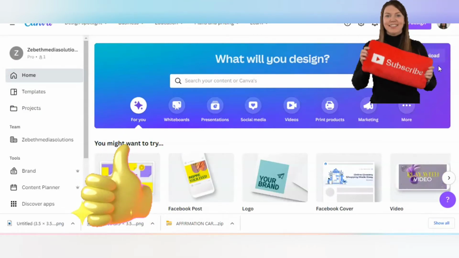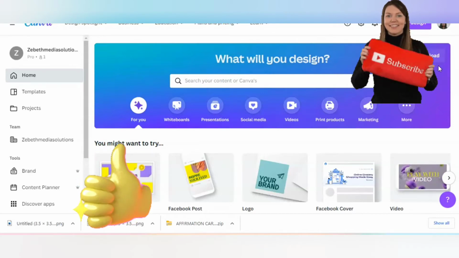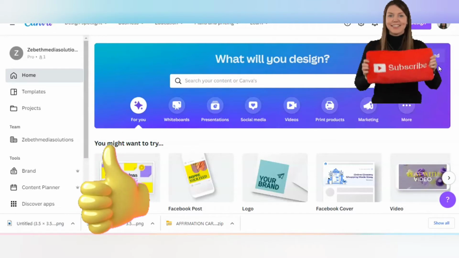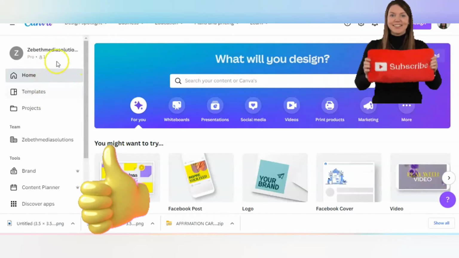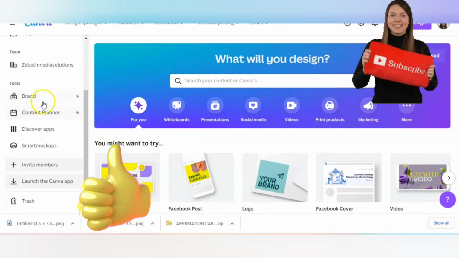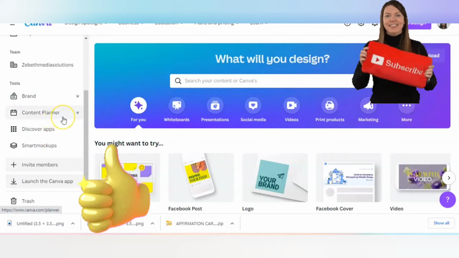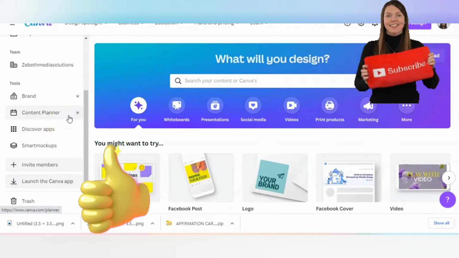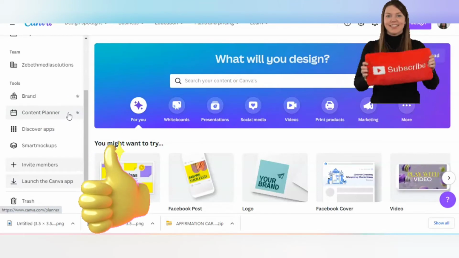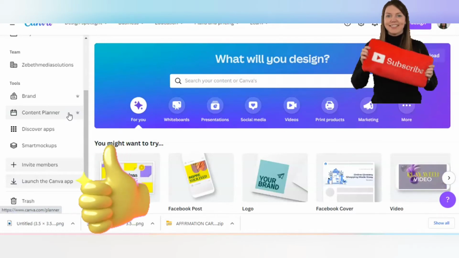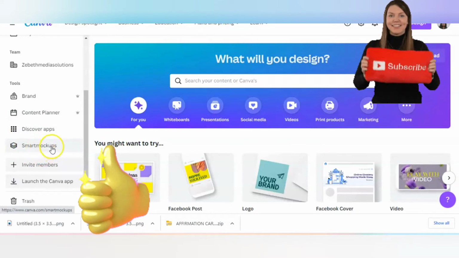It used to be that when we go to create a design, we put in the custom sizes and all that, then scroll down or click on Effects and you'll see the smart mockup. But now the smart mockup is actually on your home page. As you enter your Canva account, you scroll down and you will see some brands, and the content planner. If you don't know, you can schedule all your content to your social media with Canva. I'm still going to do a tutorial on that, on how to schedule your content and post it, instead of saving it on your phone and posting it on your social media later. But for the purpose of this class, it's the smart mockup.